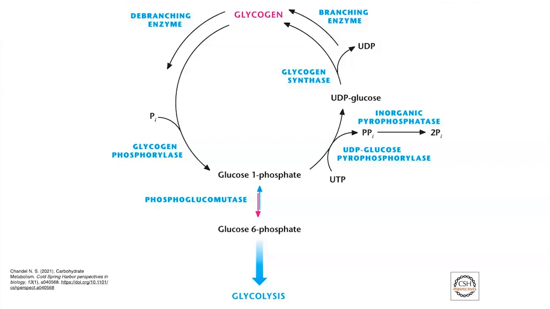Your muscle cells are going to want to use that sugar for energy. But your liver doesn't just need to use sugar for energy. It also has a job of providing sugar for the rest of the body. And so the liver, when it gets the message, is going to break down that glycogen and then release the glucose into the bloodstream. But when your muscles have it, they're not going to release it. So why can your liver release it, but your muscles don't? Why do your muscles hog it, but the liver lets it out?